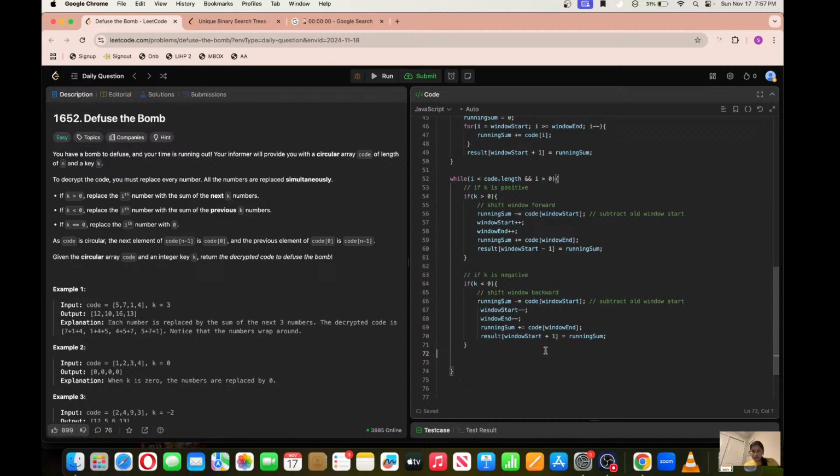Okay, and so I will keep on shifting it until window start is less than code dot length, or keep on decrementing it until it is greater than 0. And at last return result.